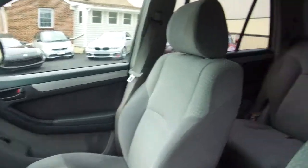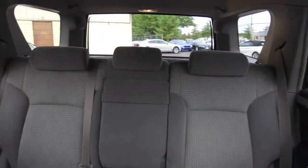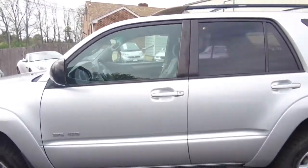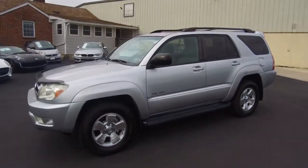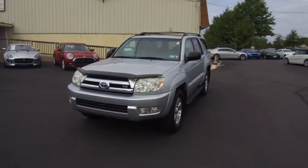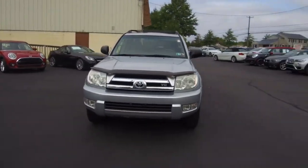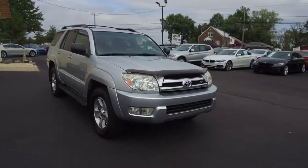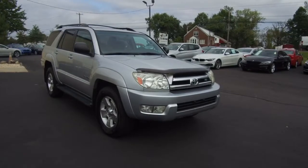Here at Imports for Less we have 20 years of experience shipping to California, Washington State, Texas, Florida, Massachusetts, New York, and everywhere in between. All the details for this vehicle can be seen anytime at eimports.com, and we can take questions here at the store at 215-249-9100. Thanks for checking it out.